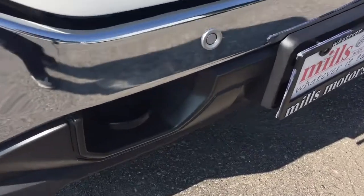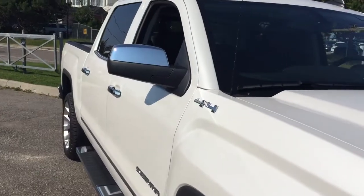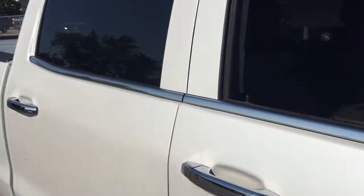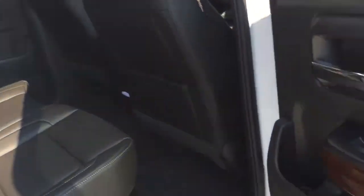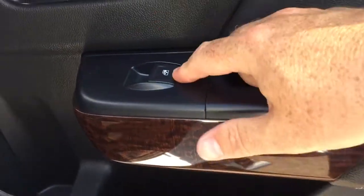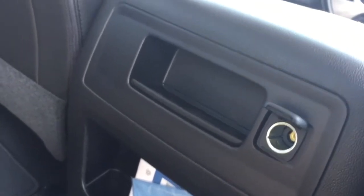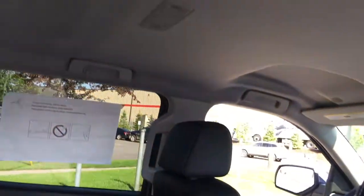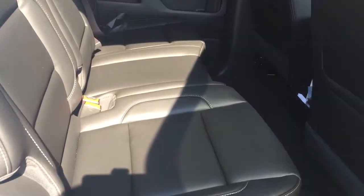Got your front tow hooks, front parking sensors, and fog lights. Chromed mirror caps and chromed door handles. Opening this up for a look inside the crew cab — lots of space, plenty of leg room. Wood grain trim once again, power windows, and nice deep tinted glass. 12-volt power back here for your passengers to plug in for connectivity, and LED lighting located above. Room for three passengers with all leather upholstery continuing on the split bench seat.